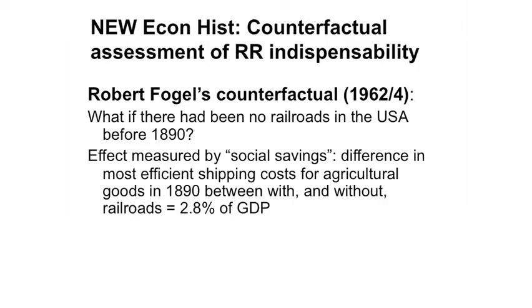corn, wheat, pork, and beef, he found that that was an immense task to do, but it still only saved 2.8% of GDP. That is, if you had no railroads, you would have been 2.8% less well off as an economy in 1890 than you were, which is nothing, 1 year's growth. Right? So a big effort, factual effort, to prove that actually the railroads didn't make much difference. But he thought this was still an overestimate.